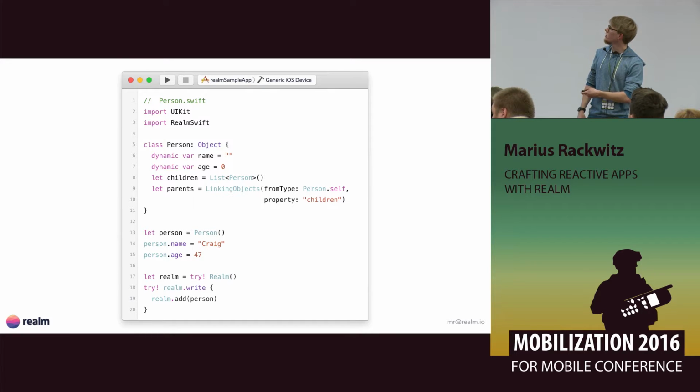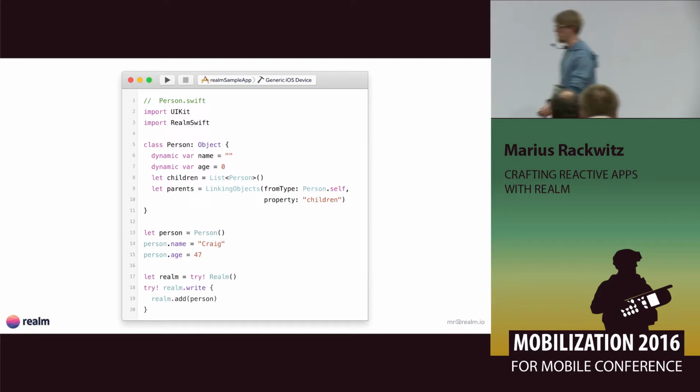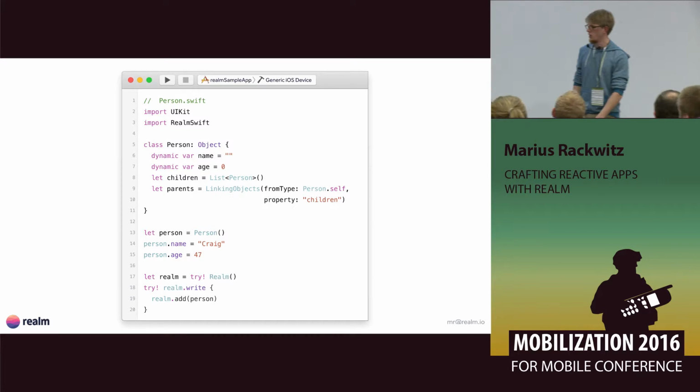Yeah, well, and then you can just, based on this, create your objects like you would do with any other objects you define in an object-oriented language. And to add them to the database, you make a write transaction and just add them to the realm. And they will be in a specific person table, not completely unordered. So there's still the concept of table, even so it's no SQL. Yeah, and that's like the very basics of how Realm works.